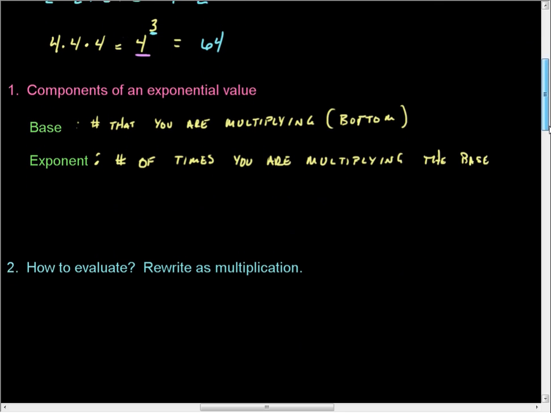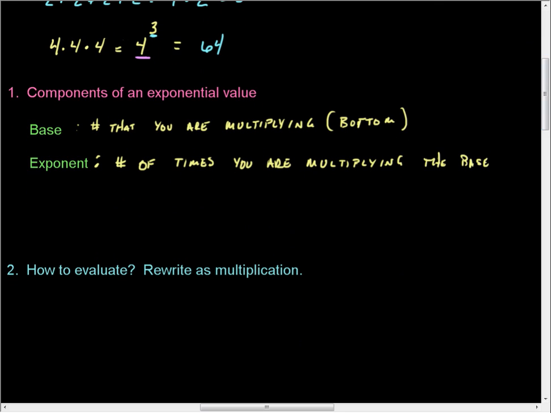So, how do we evaluate this? Well, let's just take one here. Let's say that we have 2 to the 5th power, and we want to know what that is. So how do we do that? Well, if you get to use a calculator, you can. There's usually a power button. These buttons are going to look different depending on the calculators. Graphing calculators and calculators on computers very typically will have a caret key. And so it would be 2, then you'd press a button that looks like this, and that's called a caret. So 2 caret 5. That would be one way to do it on a calculator.